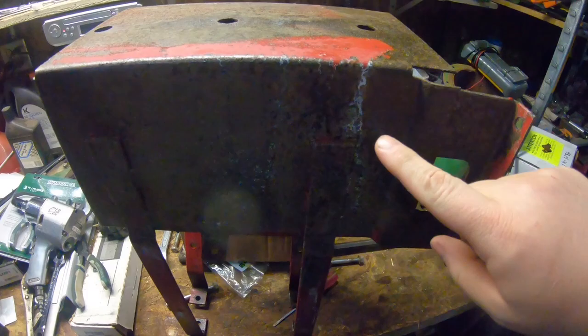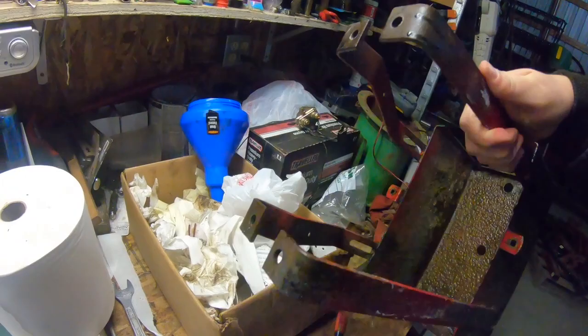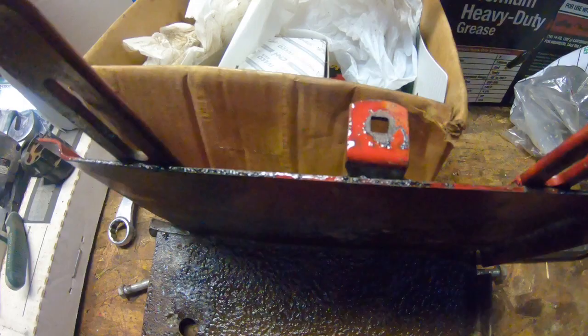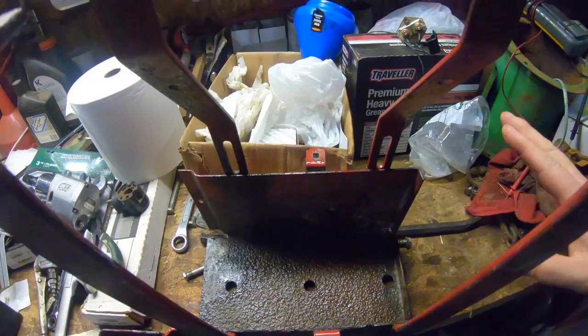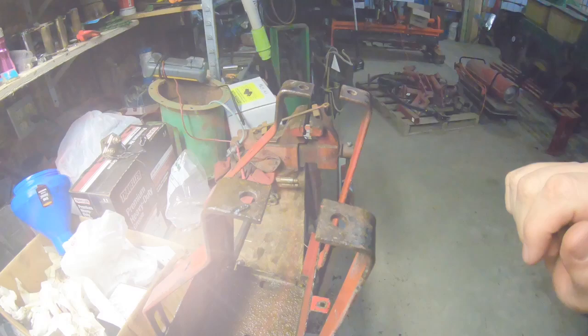Here 24 hours later - you can kind of see some of that white chalky stuff there. That's what that rust cutter is supposed to do, if you don't get it too cleaned. It's for the most part dry. Some of those paint spots are still kind of tacky there, but we're going to wash that off anyway. Right here it's wet, you can see. But that's okay - we're going to wash that off. It's dry here, and we're just going to rinse it off. We don't want to scrub it real hard or take anything abrasive and break that seal that the stuff has put on there.